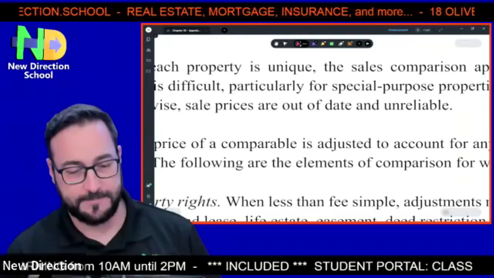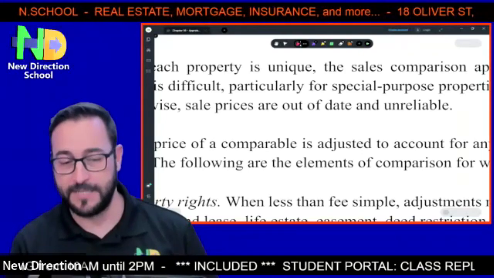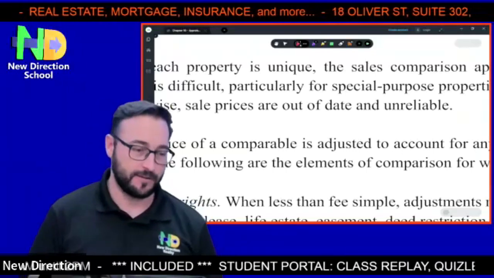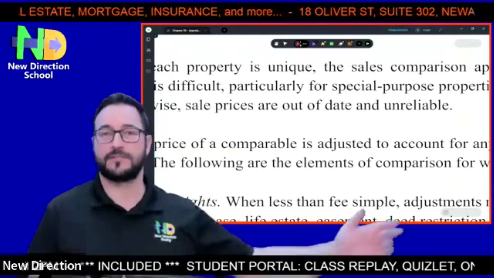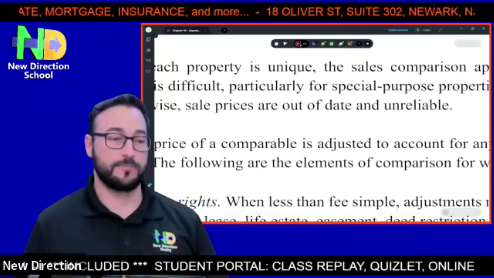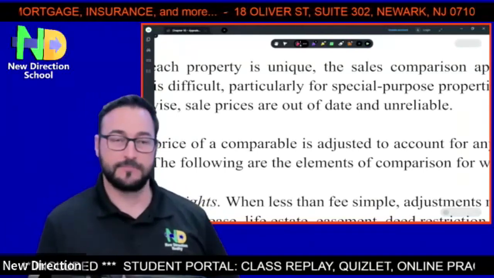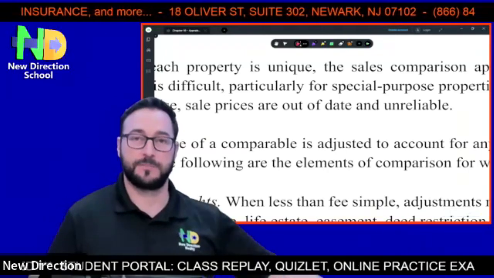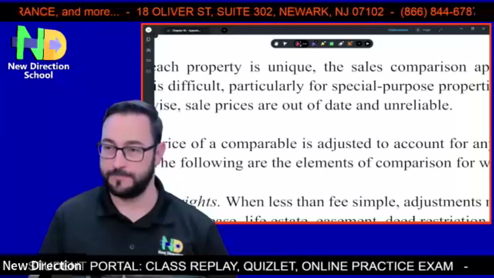All right, so that makes sense, right? If it's not an active market, then the prices are not real. Like I said, you're not going to compare something that's happening today to something that happened 10 years ago, or even a year ago, or even 6 months ago, because 6 months ago the market changed. So anything beyond 6 months, we cannot use anymore, right?